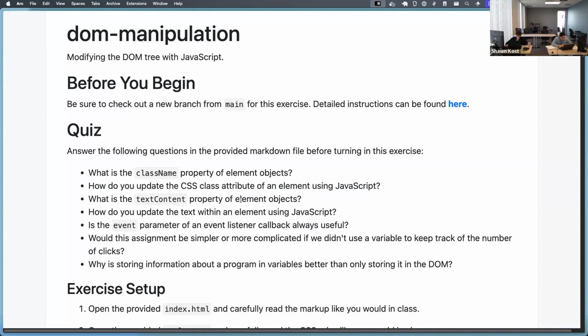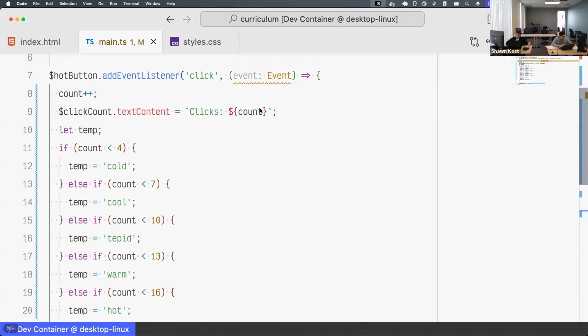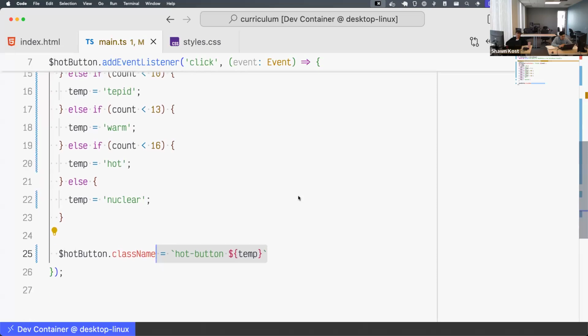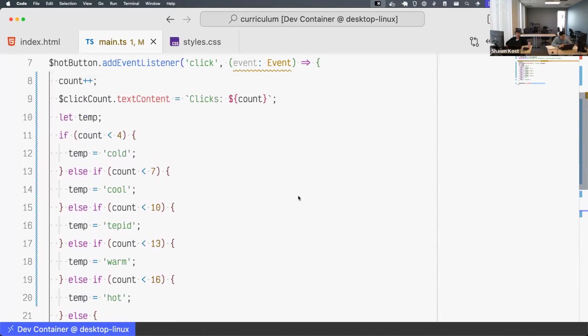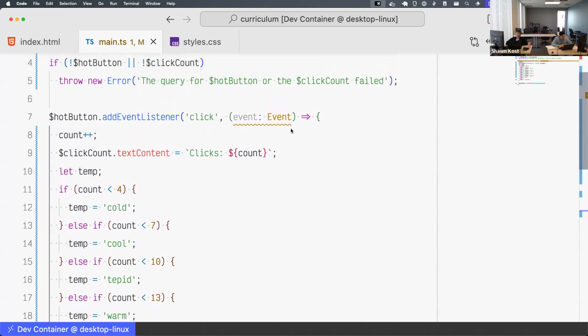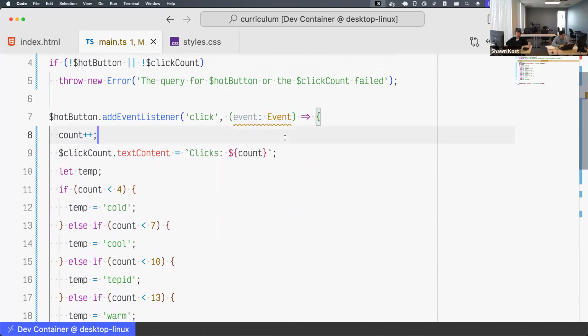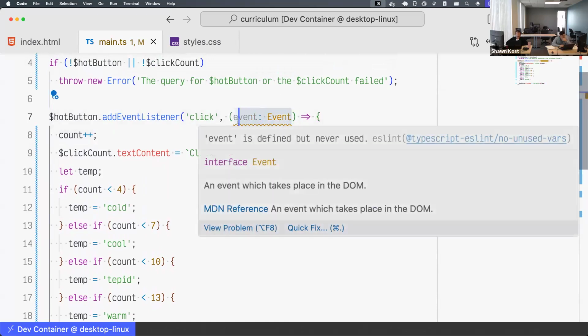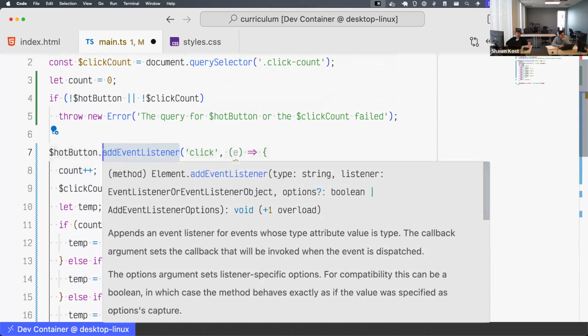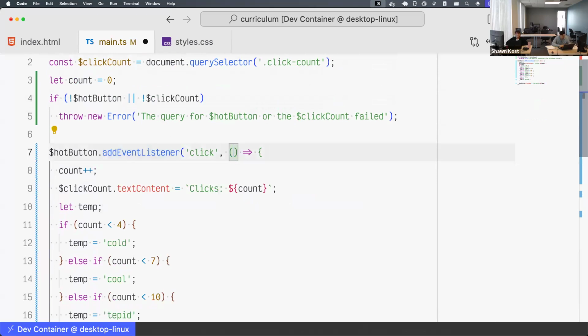The event parameter, yeah, it's not always useful. Like in this case, we didn't use event at all. I didn't do anything with the event object. But how come we can do that and still enable the click to happen? The parameter is just what gets passed into my callback function. This isn't what dictates the event to actually work. What dictates that is the addEventListener function. This is just the parameter. I don't even have to have a parameter. It's just that if I want to access the event, it'll already get passed into it for me automatically.